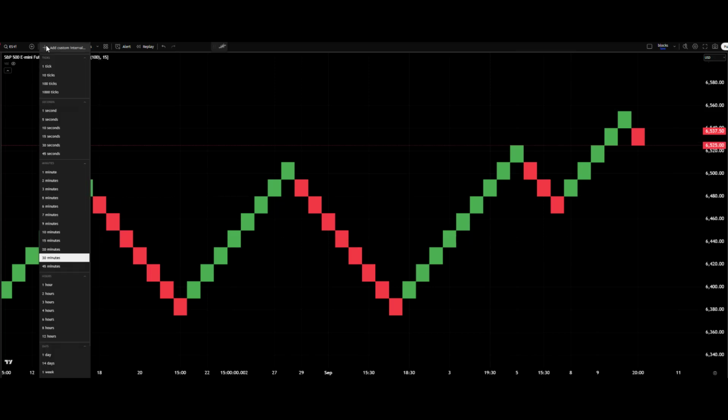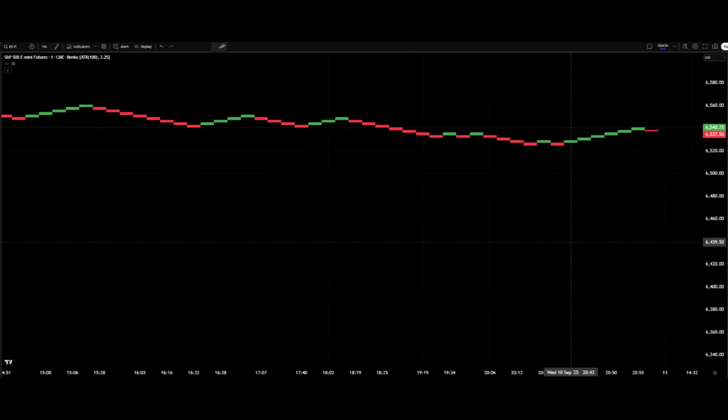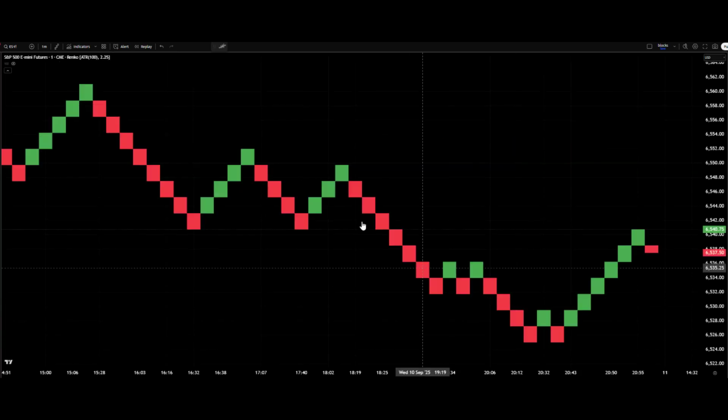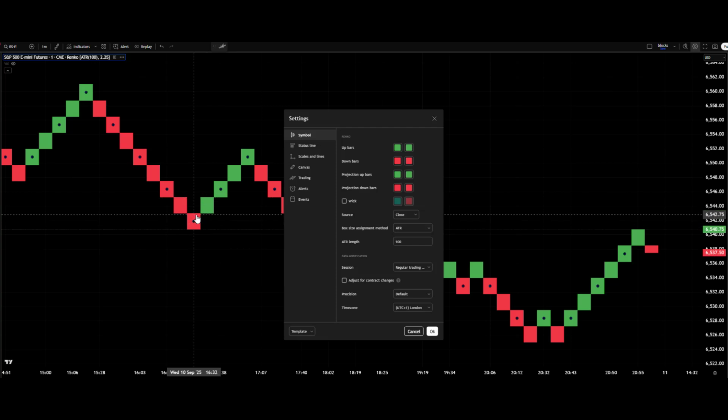If you follow the channel, and all the links, or you got my book or other products, then you'll know how to set the parameters of the Renko chart. I always trade off the 1 minute window, and if you just double click on there, you've got different settings to formalize those blocks into the size you want, a bit like our range charts that we looked at. And how do we do that?